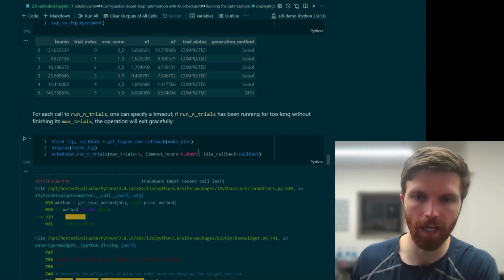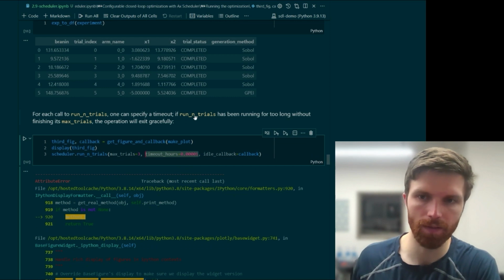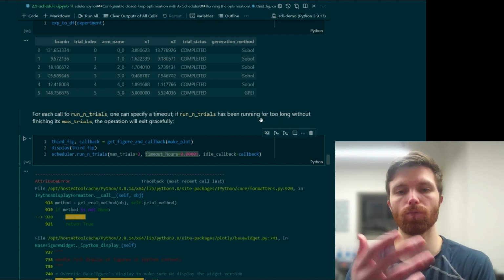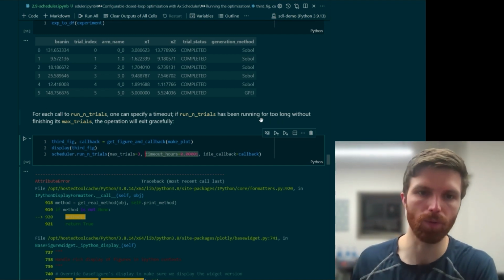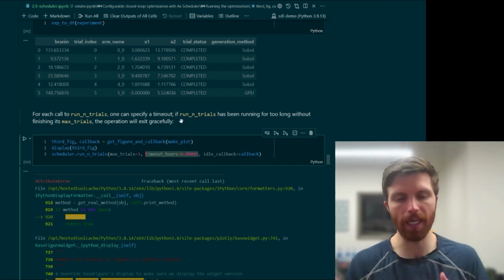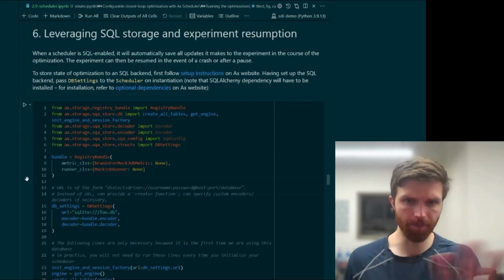You can also specify a timeout, where if run n trials has been running for too long, then the operation will just exit gracefully.